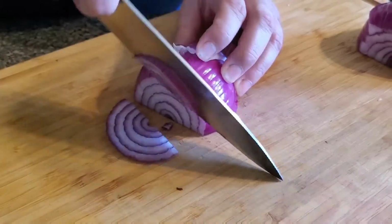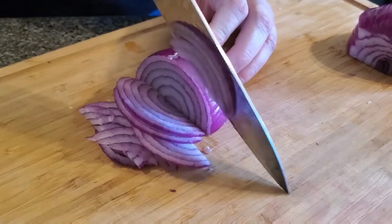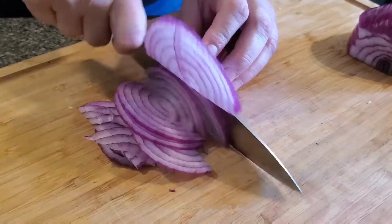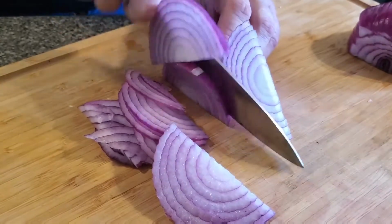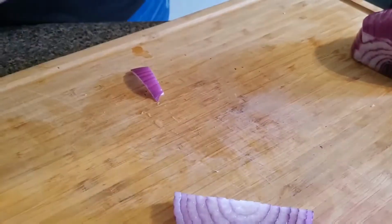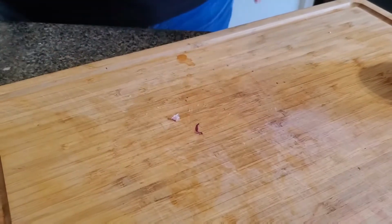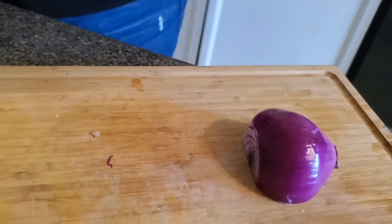I don't know about you, but our family is obsessed with burgers, so I'm always trying to find new and creative ways to change up our burger recipes, and I'm going to share two of those with you tonight. So let's get started. You're going to notice for tonight's recipes that it's more about the condiments and the flavors we're adding to the burgers, more than just the technique of making the burger. The first thing that we're going to do is caramelize some red onions. I'm going to get them sliced and in my cast iron pan and then onto the stove to cook really slowly while I do the rest of the burger.